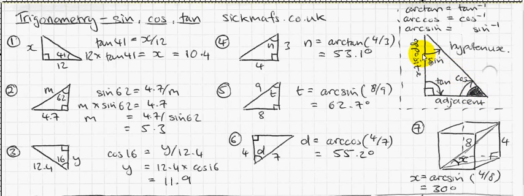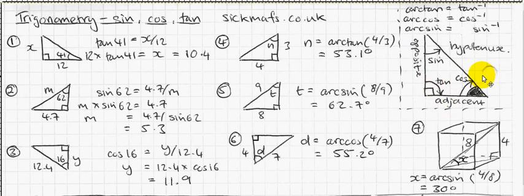So sine tells you the opposite divided by the hypotenuse. Tan tells you — the tan button on your calculator tells you the opposite side divided by the adjacent if you tell it the angle. All of these buttons — sine, cos, and tan — need to know the angle to tell you the answer to this side divided by that, or that side divided by that. And by the way, these arrows are telling you this side divided by that side, not that side divided by that side. That's what the arrows are all about.